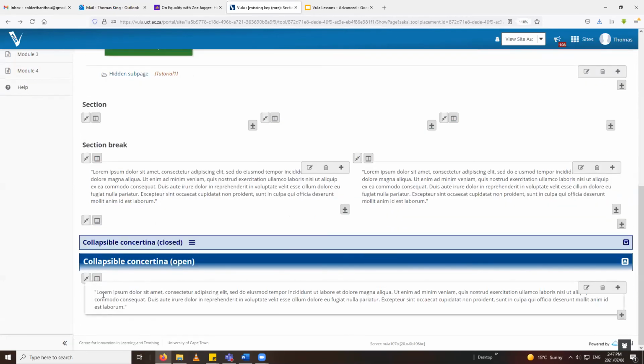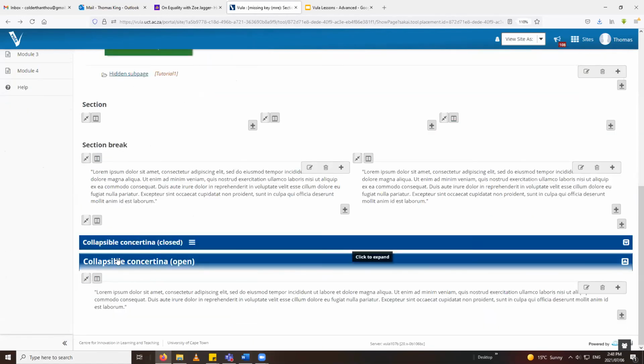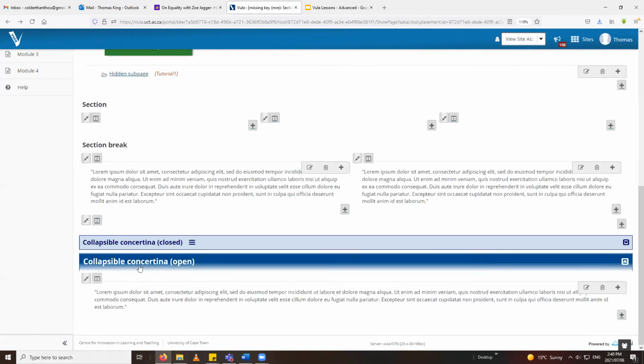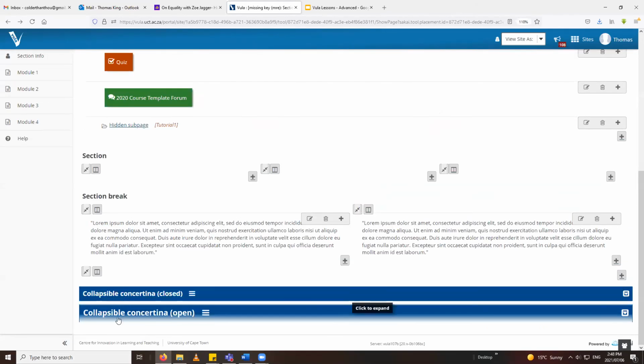So these can be quite nice if you have long pages. I've seen them used, for example, where we've had long lists of definitions. And rather than having one huge long box that students need to navigate, you have concertinas, and each section has its own set of pages, and students can flip through them as they need to.